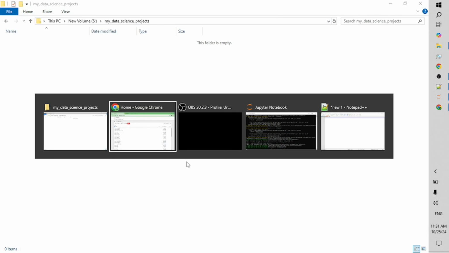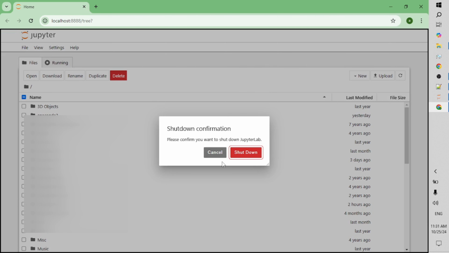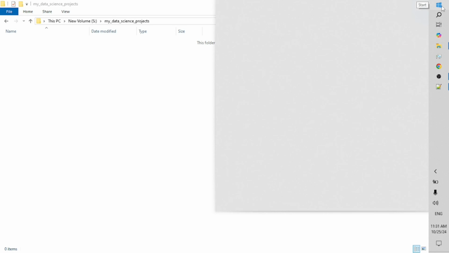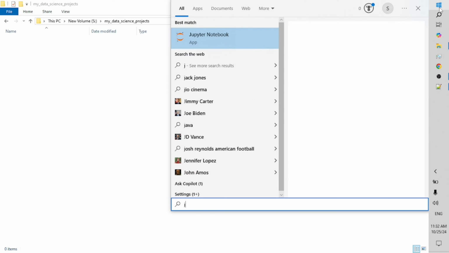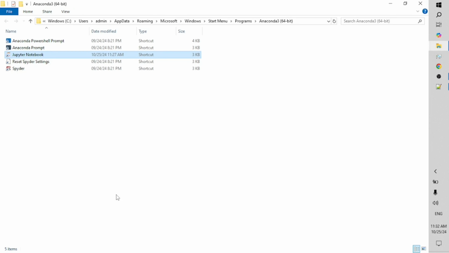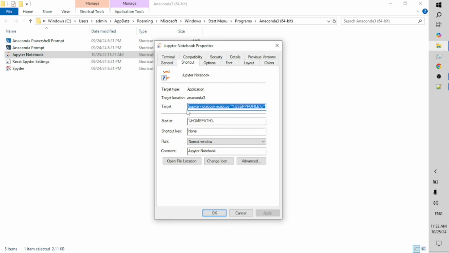So what we have to do for that is, first we will close the window, we'll close the Jupyter notebook. You can directly close it, or you can even shut it down. So as of now, your Jupyter is closed. You will go to the start menu, type Jupyter again, and this time instead of starting the Jupyter, you will right click and say open file location for your shortcut. So your shortcut is in the start menu. Next thing you will do, right click, properties, and you can see the target.